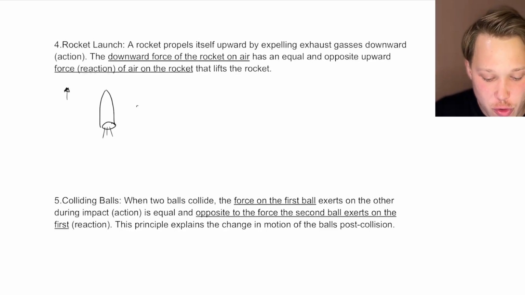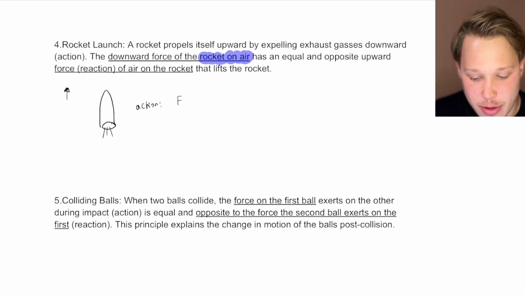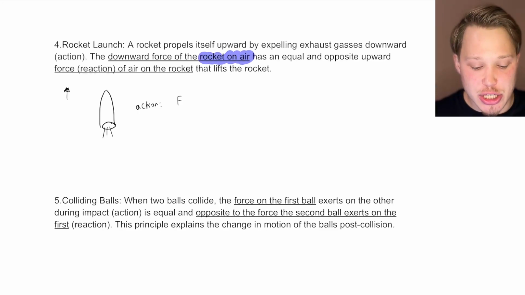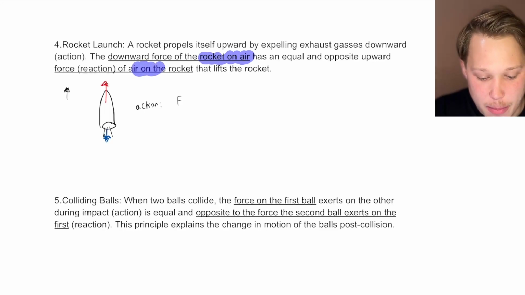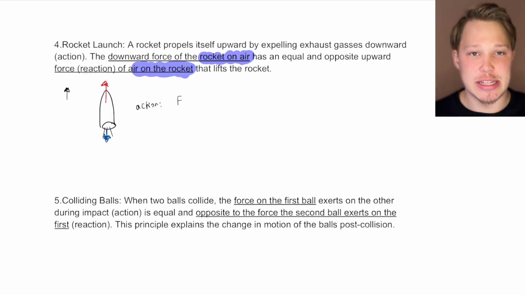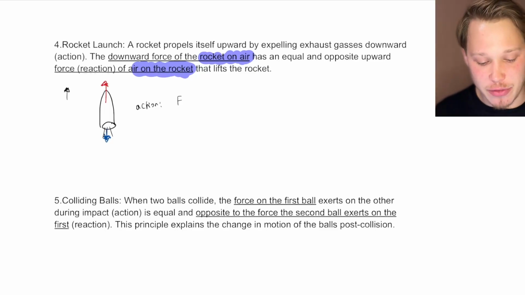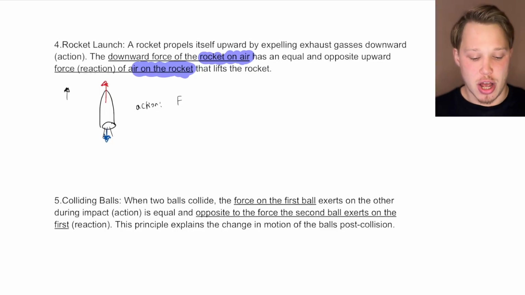So its action force is the force of the rocket on the air, and the air is pushing upward on the rocket. So the rocket is pushing down on the air, but the air is pushing up on the rocket. This is another very common example, I see a lot of these with rocket launchers, so something to keep in mind.